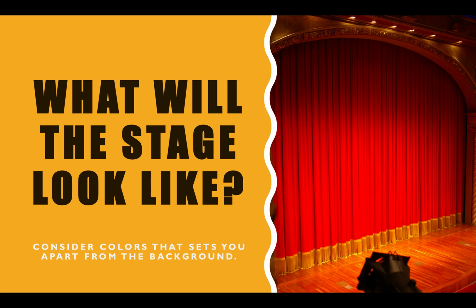The other thing is that you need to figure out what the stage is going to look like. Why is this important? Well, as I mentioned before, if it's a dark stage, you might want to have a decent color that helps you stand out. There was a case of a talker, Linda Clayette Wayman. She was wearing a beautiful pink dress, and of course, this allowed her to stand out. She looked classy, she looked elegant, and the audience loves these types of colors, and so does the camera. The camera picks you up pretty well.